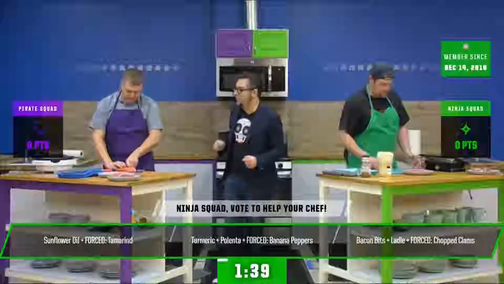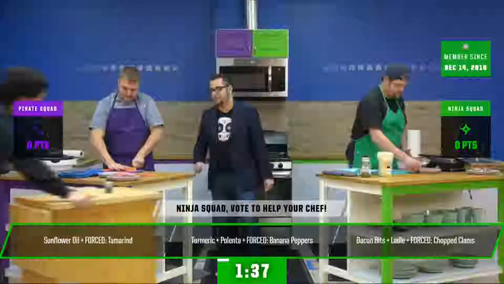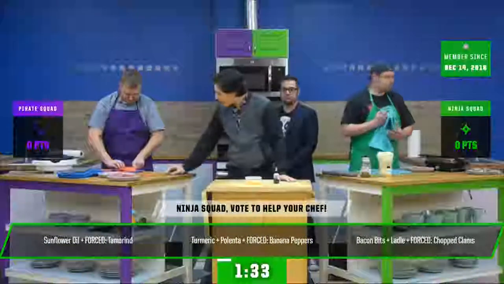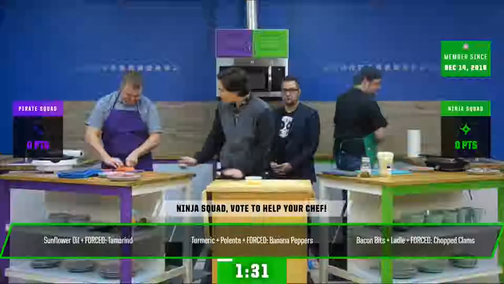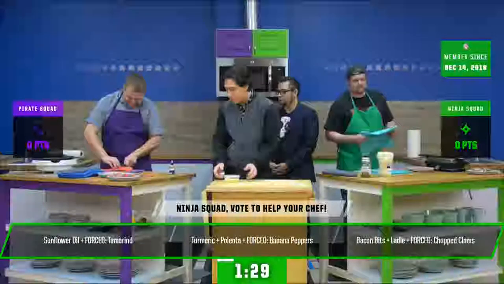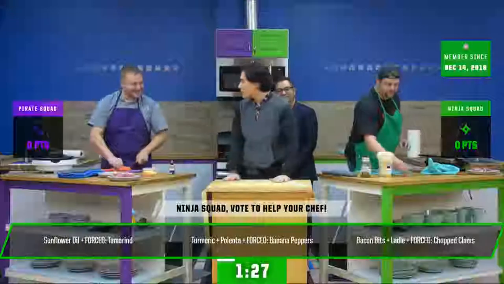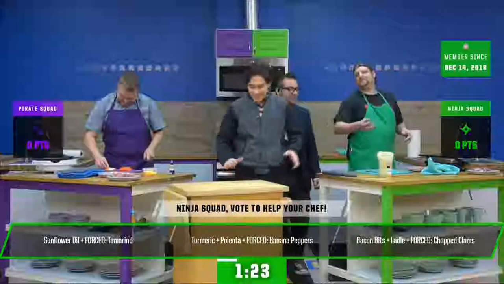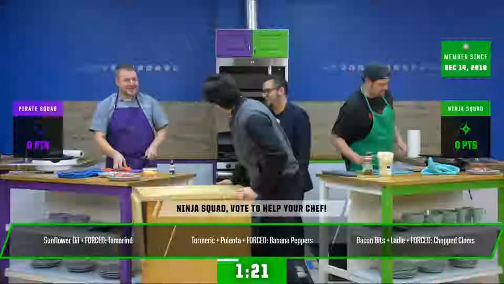Looks like Ted's coming back with some stuff for Pirate Squad. Pirate Squad has voted you some tarragon leaves, some soy sauce, which might go well with the fish, and some couscous. Couscous. We're going to bring that one back. All right, we're going to stick with it. See you in a couple minutes here.